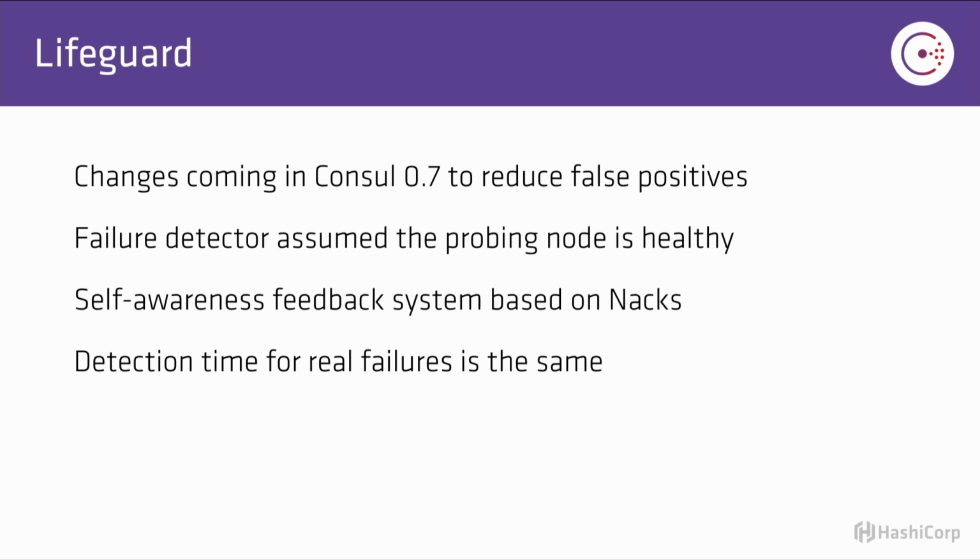So that combination is super, super useful for smoothing out a bad actor like this. It'll say, well, that's suspect, and in 30 seconds I'm gonna declare it failed. By that time, it will definitely have had time to refute if it wasn't actually failed. But if over the next 5 seconds, 5 other nodes also say it's failed, then it runs that timer back to 0. So we increased the timeout to this huge 30-second interval, but the detection time for an actual failure stayed the same, which is pretty sweet.